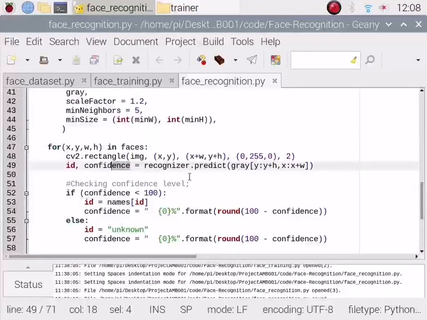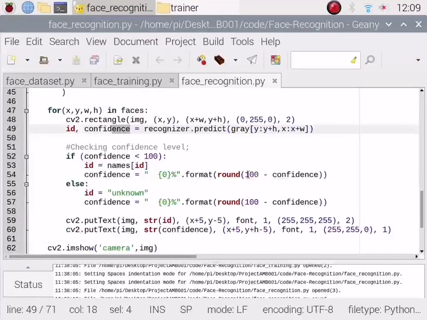The recognizer.predict function is used to predict whether a detected face belongs to our stored set of faces. So that confidence level we want to define. The confidence level is actually the accuracy the algorithm outputs. We will be considering one confidence level. If it surpasses like 50% or so, then we say that it is accurate. Otherwise we will just ignore it and say it's unknown. But that confidence level is defined here.